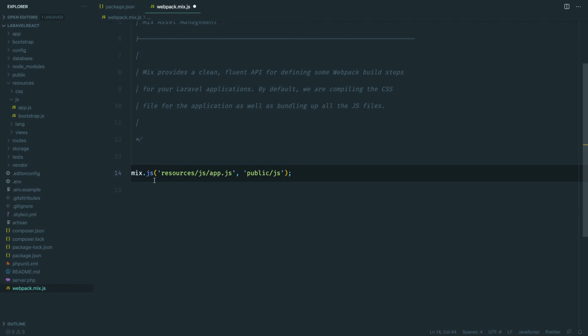We simply want to compile the JavaScript. The JavaScript located under resources/js/app.js, we want to compile to public/js, and this needs to be React because we are compiling React. This is the newer way of compiling React in this newer version of Laravel Mix.